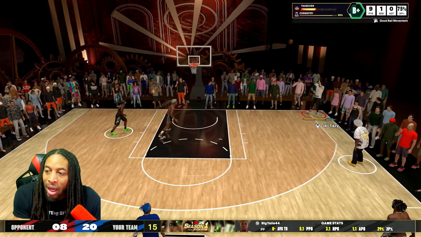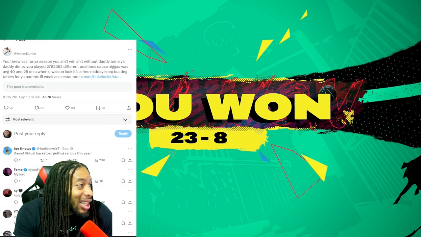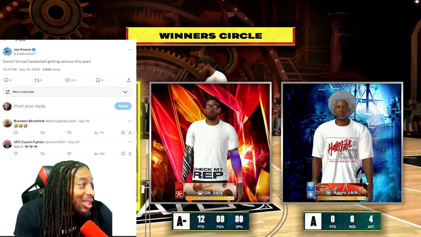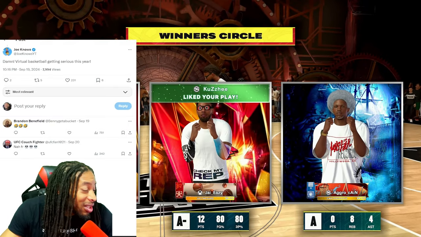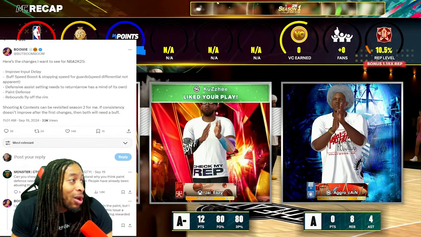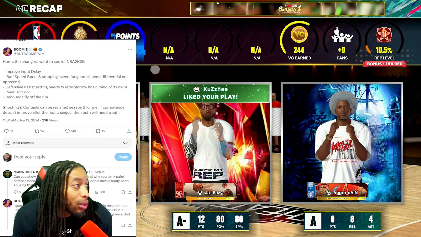You got to catch it, put it away, and then shoot it, man. I don't particularly like that. But anyway, he said you was going to lock in for the midday busting tables for y'all, whatever. And then Joe Knows just comes along and says, dang, virtual basketball is getting serious. Damn, it is getting serious. Hey, you see Nate destroy his hand yesterday, man. It was crazy, right? Up next, hey, we got Boomy. He says, hey, here's my changes I want to see in NBA 2K25.